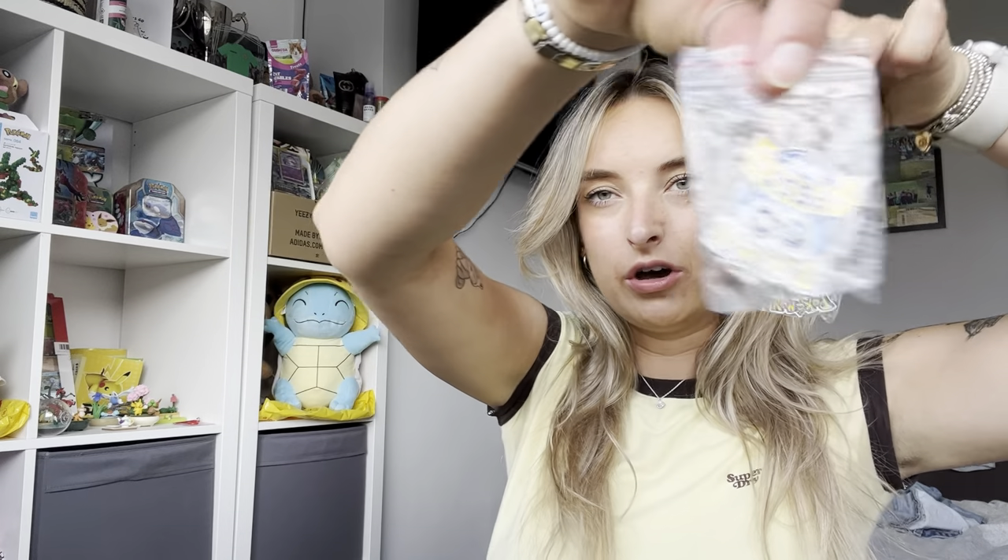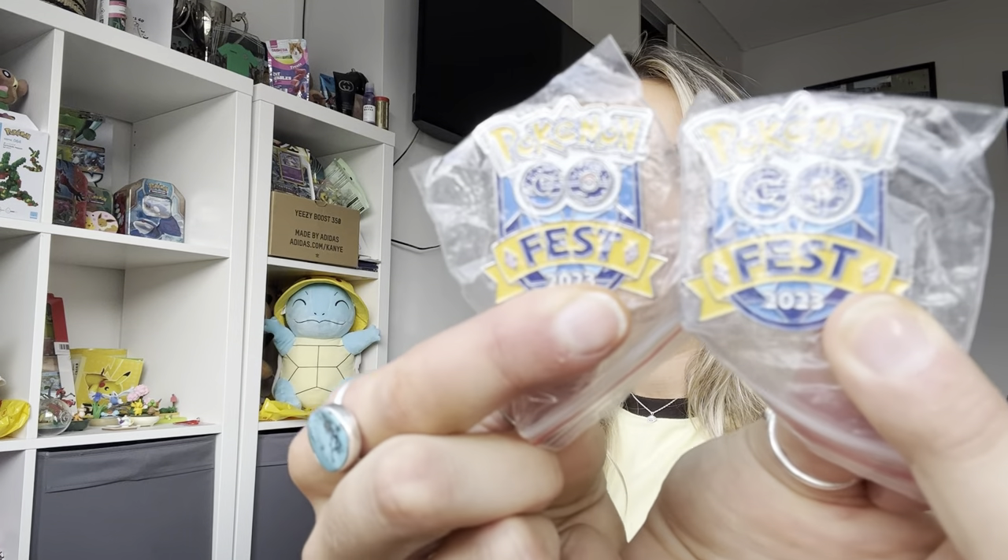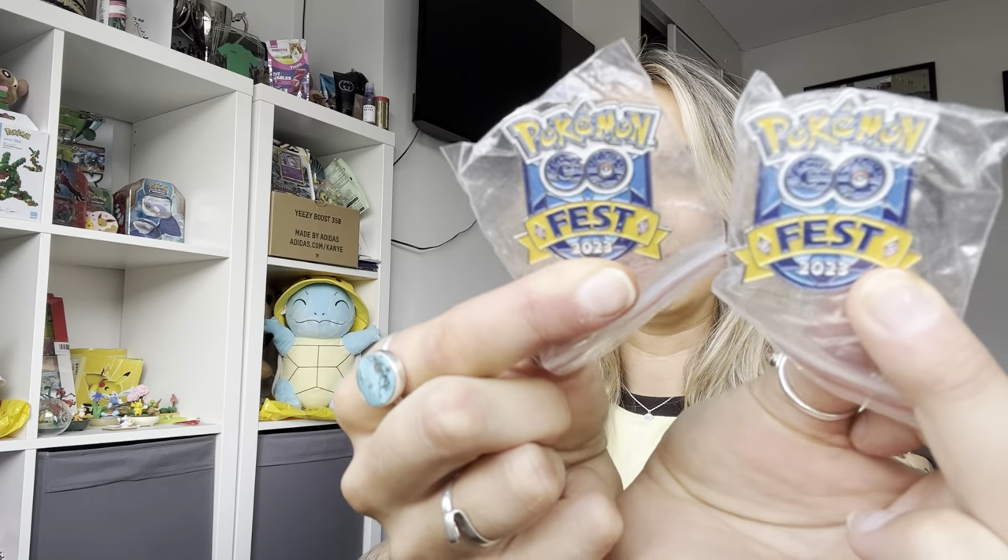I also put these in the shrine because we got them at Global GoFest and I thought they were really cool. Till we figure out what to put them on, I'm just gonna keep the Global GoFest badges — because we bought something from the gift shop which I'll get onto later, you get these free badges. I've just put them in the shrine for now but maybe I'll put them on my bag. Pretty cool.